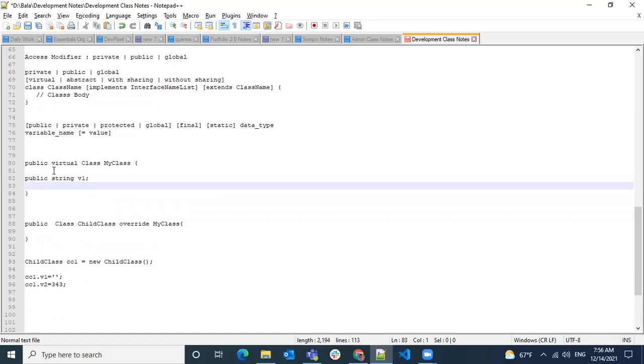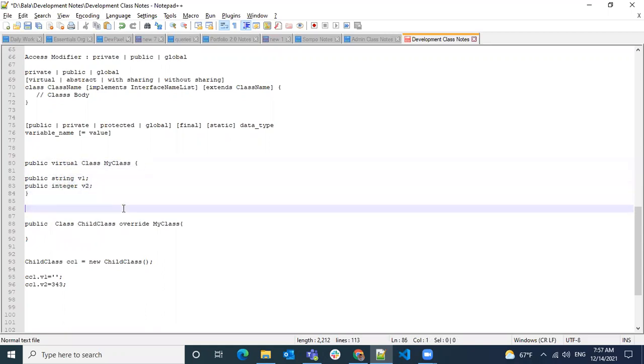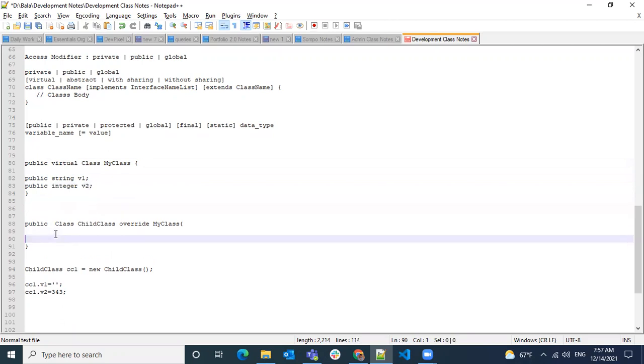Virtual means that when you're overriding, whatever is there will be there, and if you want to override, you can. So I have two variables in the virtual class, and now I'm overriding in the child class.